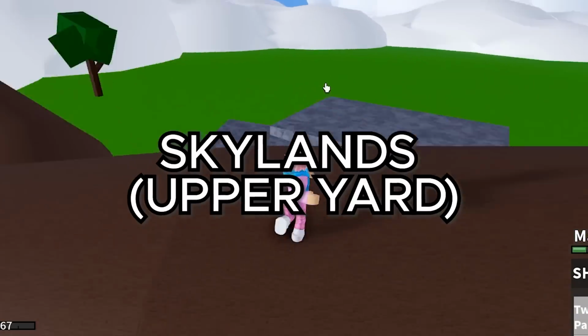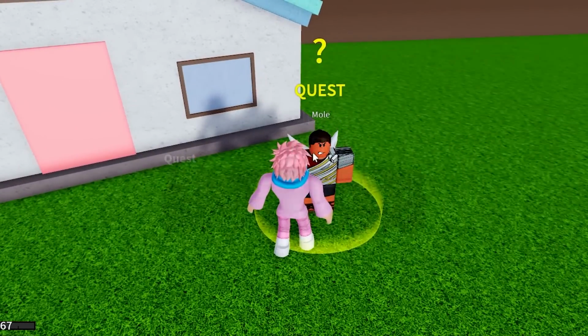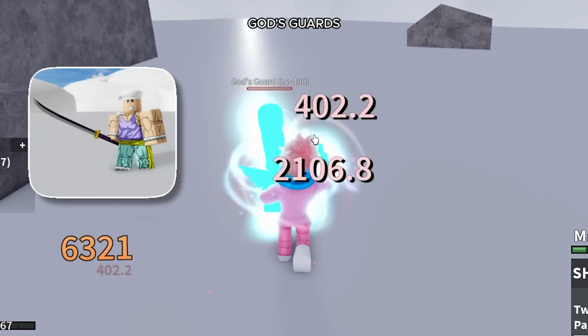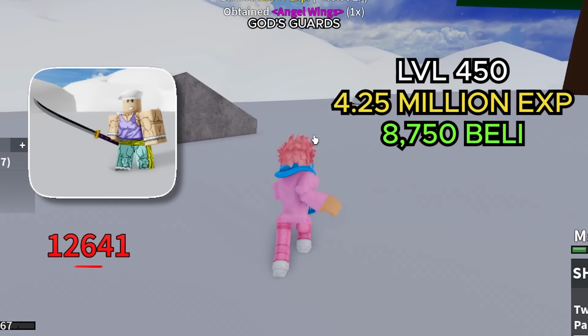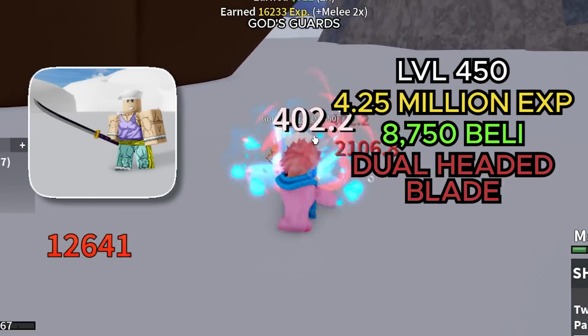Next up is Upper Sky Islands, and we actually have 2 quest givers for this place. The first one is called Mole, and he gives you a total of 3 different people to fight. The first one is the God's Guards, which you have to be level 450 to accept, and they give you 4.25 million XP, along with 875,000 belly. And these guys use dual-headed blades as their weapons, so be careful when fighting them.